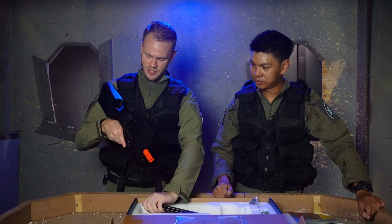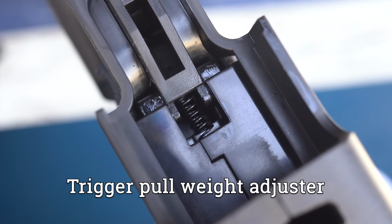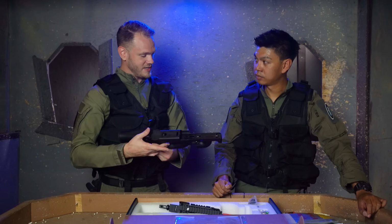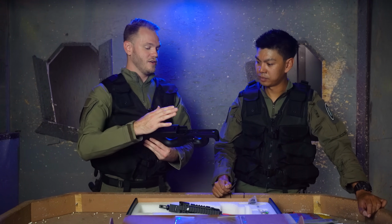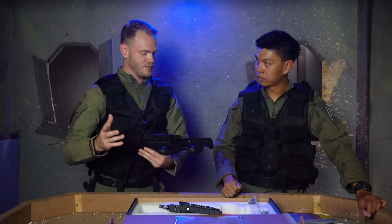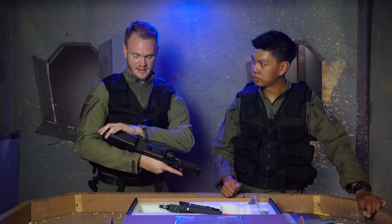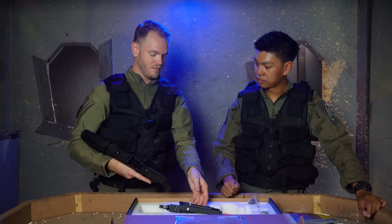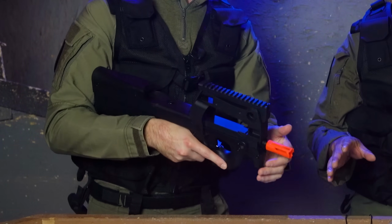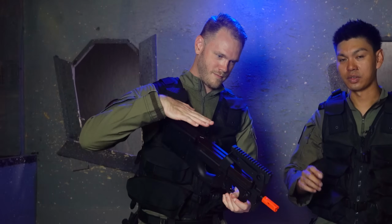And then the second adjustment, I'm going to have to pop this real quick. The spring behind the trigger, you can adjust the pull weight. Oh. So pull distance and pull weight are both adjustable. Okay. And different pull weight springs will be available I think right after this video releases or soon after. Okay. So that and the extended magazine or the extended stock plates are all kind of coming. Okay, well that's great. So if you are heavily into customizing your trigger and other little aspects of the gun, you have lots of options with this.